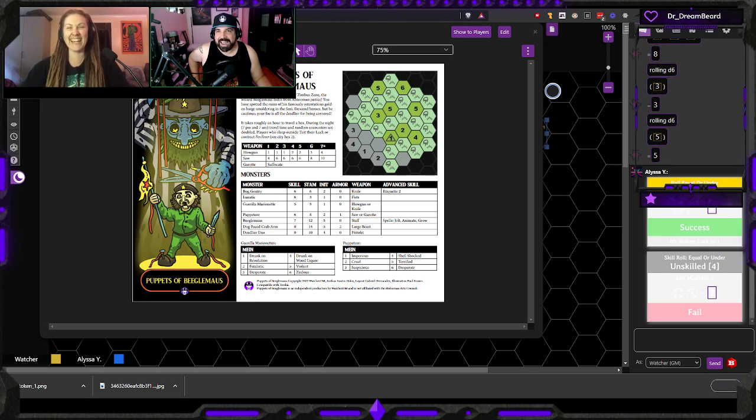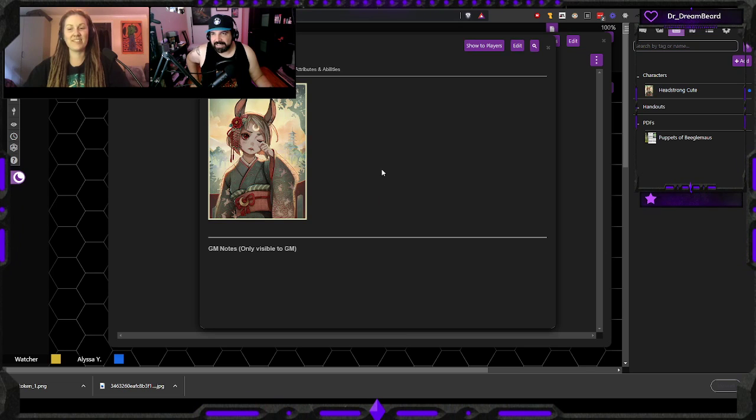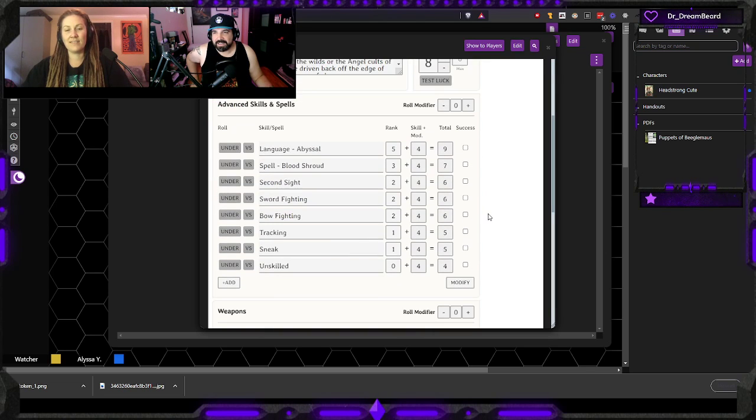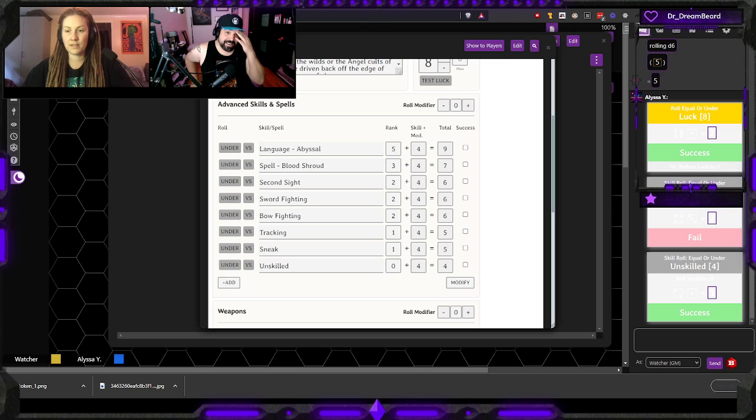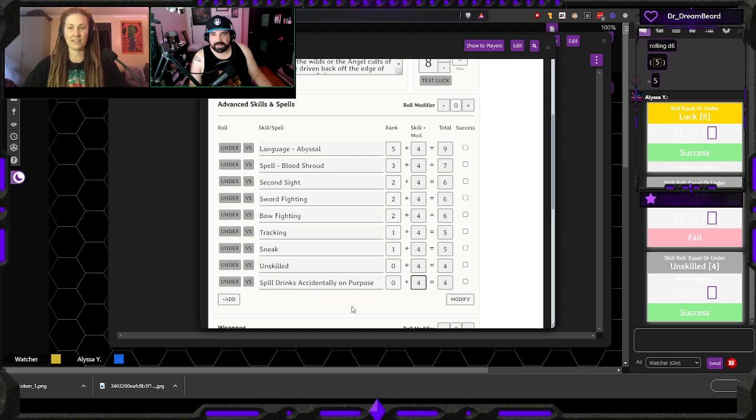Why don't you go ahead and roll? Let's see, look at your character sheet here. I don't know, just roll unskilled again, I guess. Okay, roll under. Yes. You're able to put a drink in someone's lap surreptitiously. So I'm just gonna add that to your skills: spill drinks accidentally on purpose. That is a skill that you have succeeded at, and you can test at the end of the adventure to gain that skill and gain ranks in it. That's how skills work. Cool.